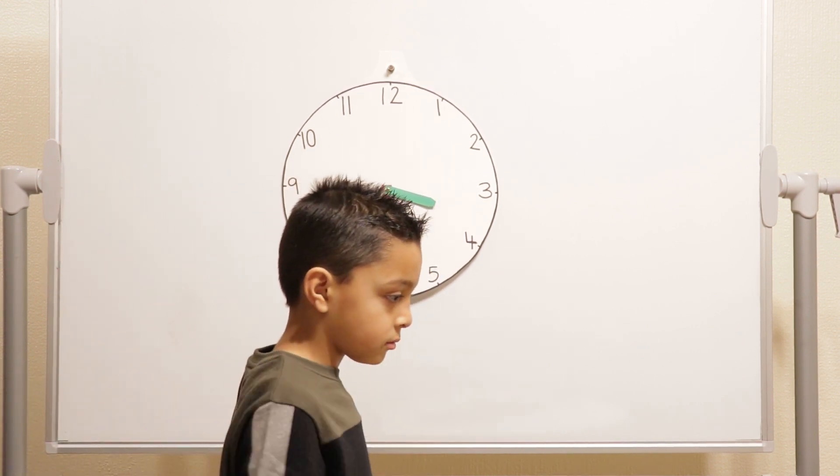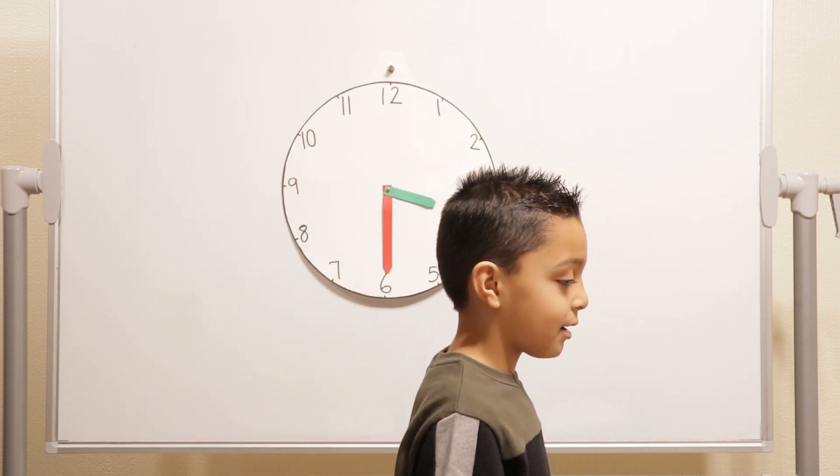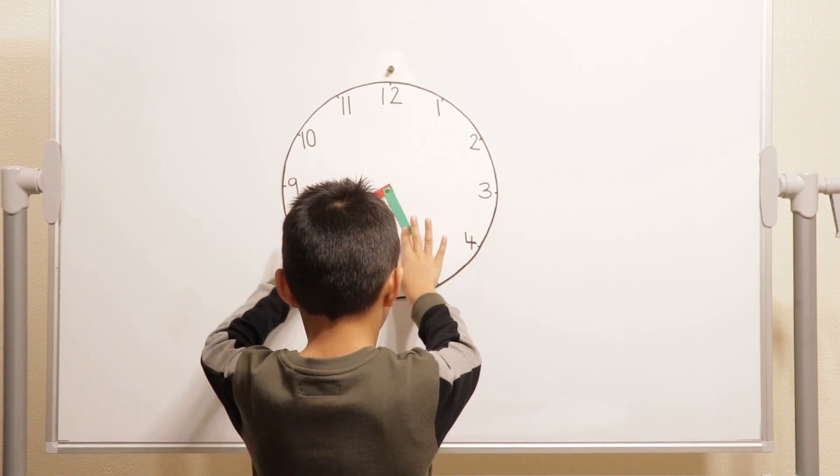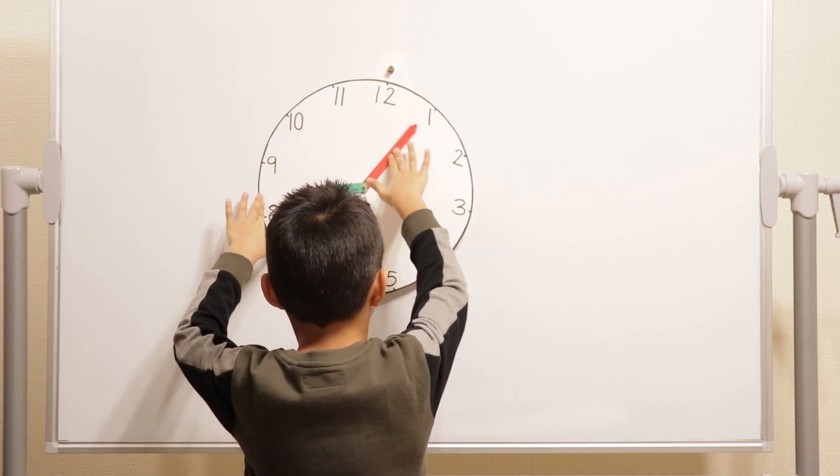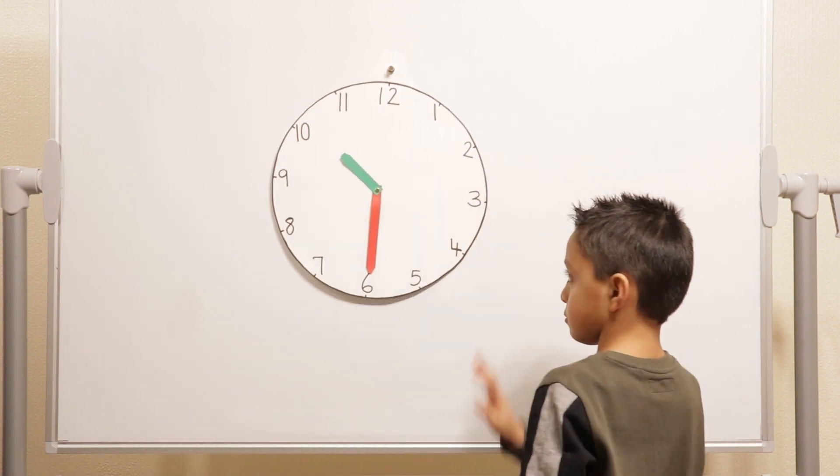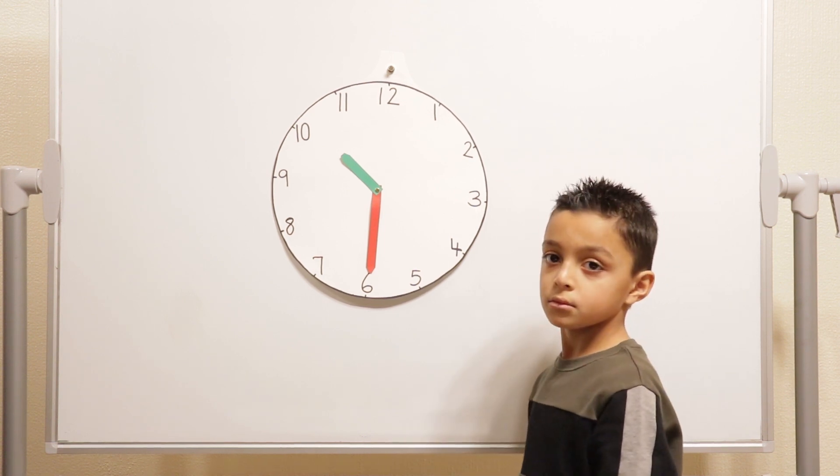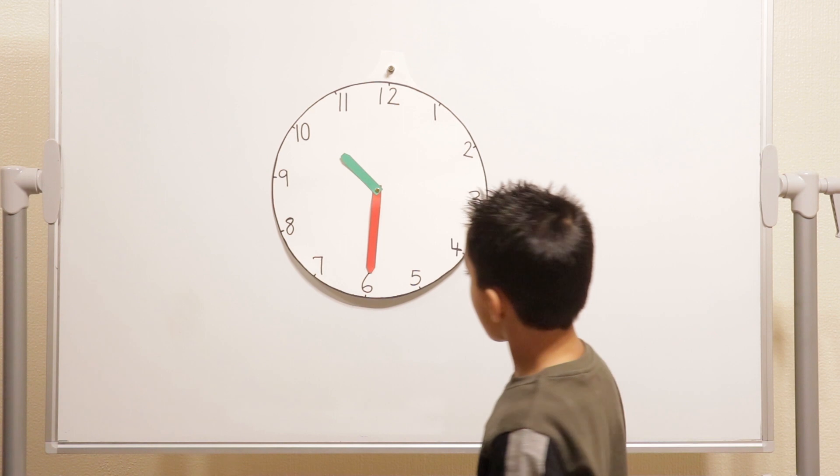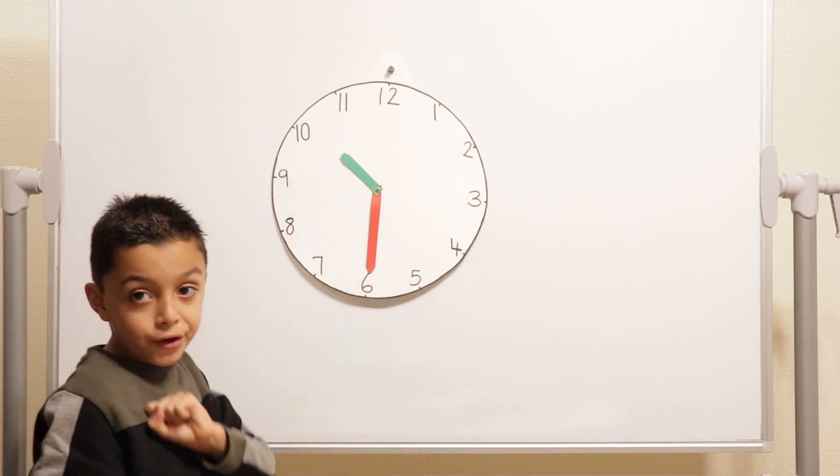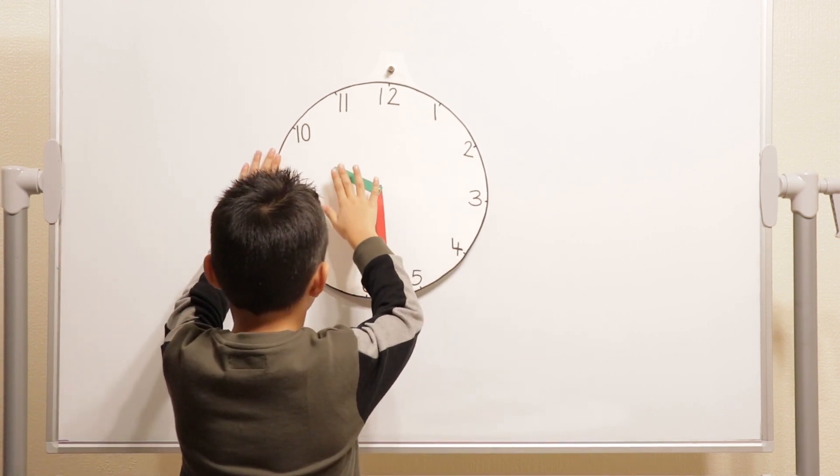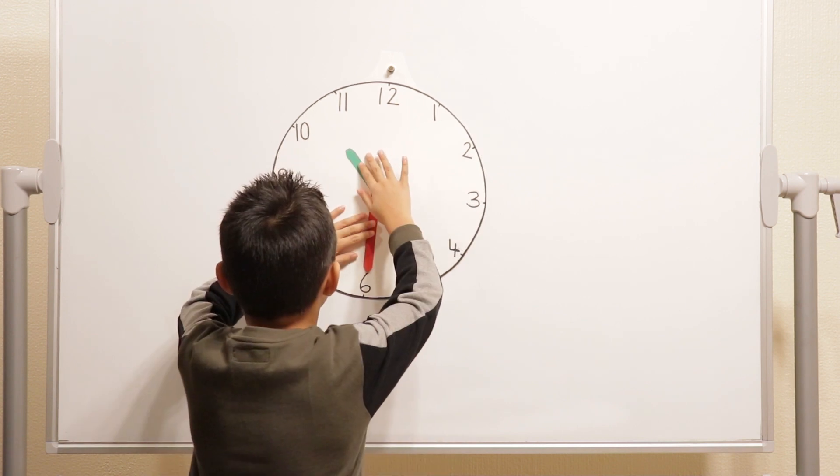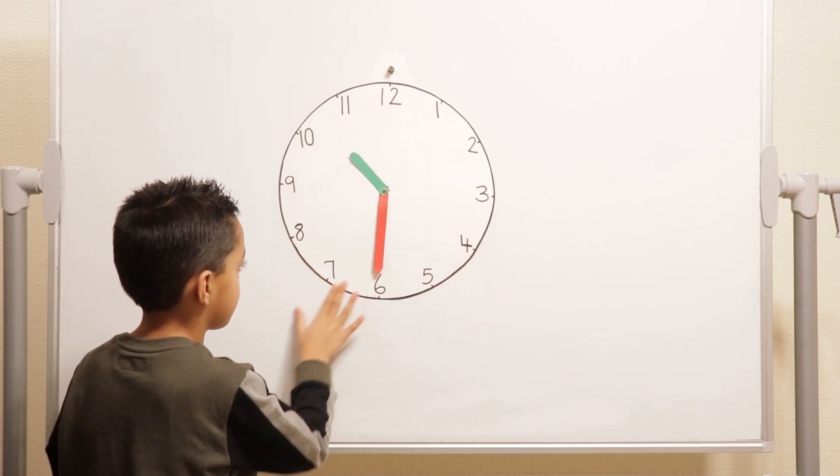So, can you show us it another time? Can you do half past 10? Let's have a few goes on the clock first. Half past 10. Okay, half past 10. So, explain the positions. So, this is pointing at the 6 as usual for half past. And then this is pointing at the 10. Is it pointing at the 10? No. Where should it be pointing for half past 10? In the middle of 10 and 11. Okay, straighten your clock.